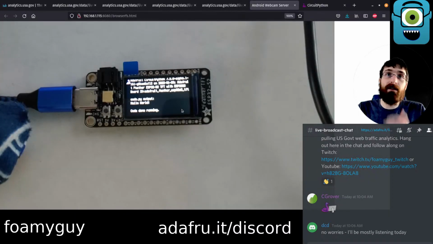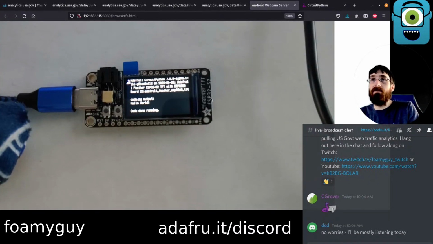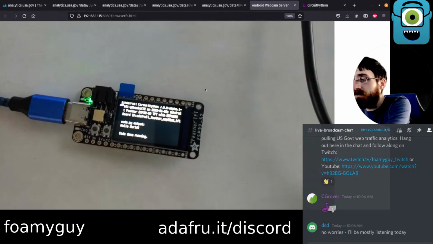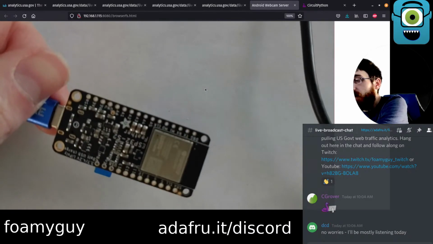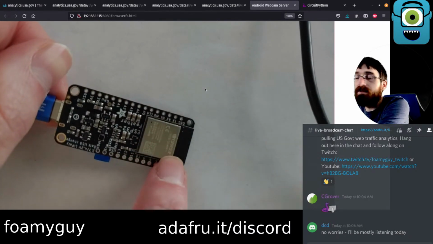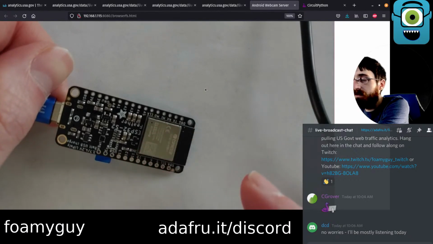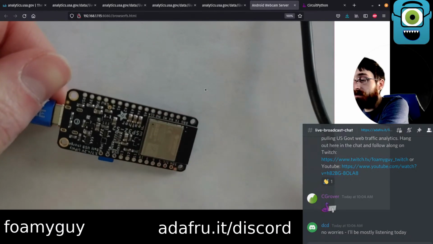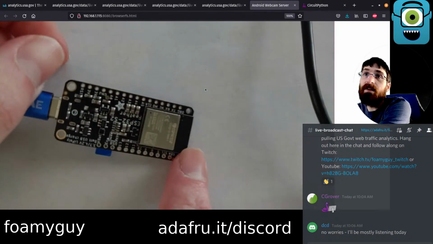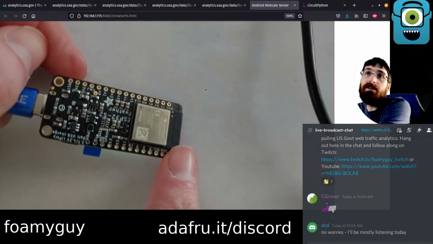On the camera here I have pulled up a Feather TFT, which has an ESP32-S2. On the back you can see the main chip, which I believe is inside the case on this one, under a metal shield. This one has access to Wi-Fi, so it's got an antenna trace out here. Maybe if I get the light just right, you can see it.